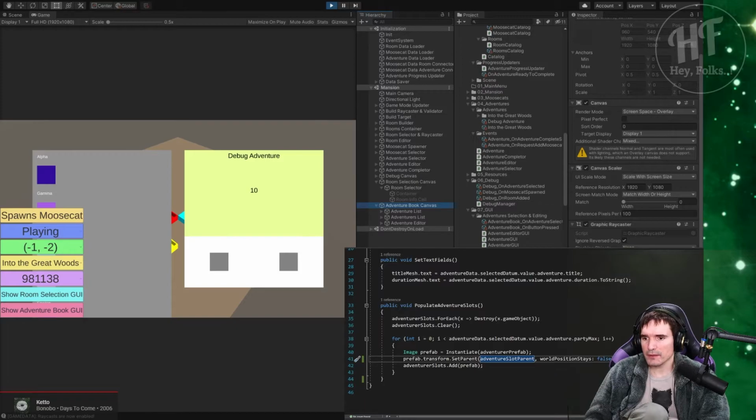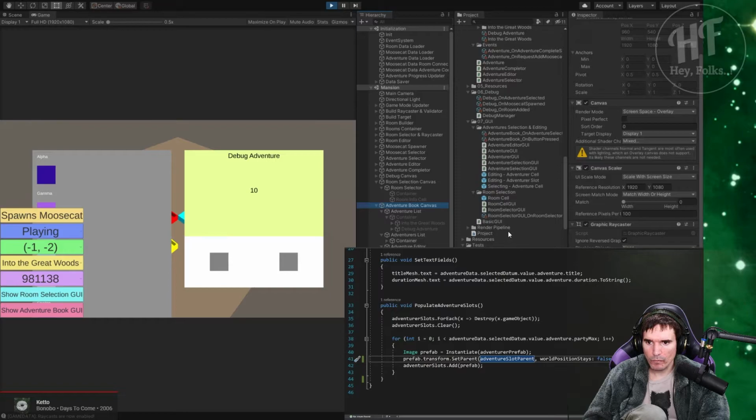So in that sense, I think there needs to be an adventure book parent that basically goes through, and when it should be on, it will turn on just this one and turn off the other two. And if it's off, it would turn off all three. Adventure editor, adventure selection, adventure selection.